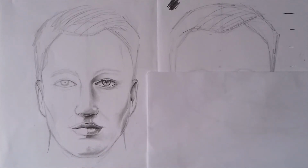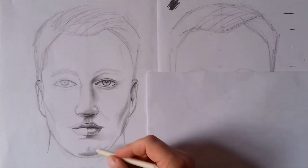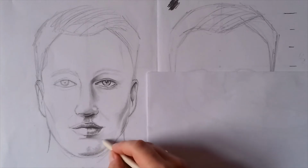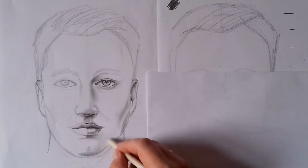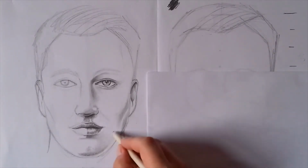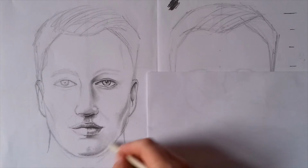But then at this point we're going to make this area a little bit darker, so it definitely feels more three-dimensional. I'll often use this kind of shuffly shading and then alter that with a little bit of smooth shading when I'm wanting to get into an area.